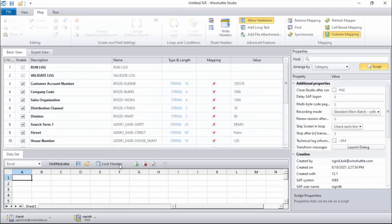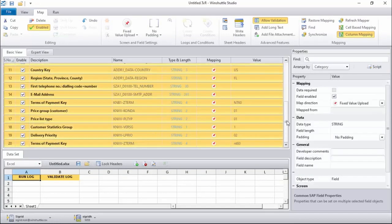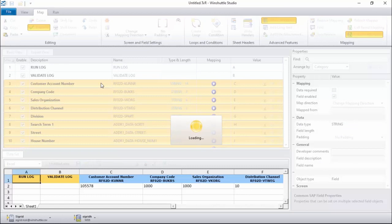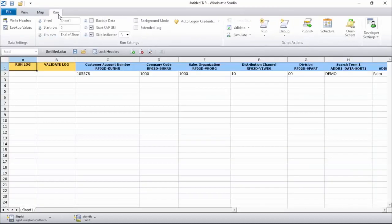Now for the second step: Map. We have all the fields captured along with message fields. I can drag down the messages, then select all the input fields and drag from Excel up to row 3 — and it maps everything I captured in the order I captured it. Everything is now mapped for upload. I could add additional features, but this is all I need. As a developer, I add a couple of rows, validate and run, then publish to embed it in the Excel file. Quick and easy.